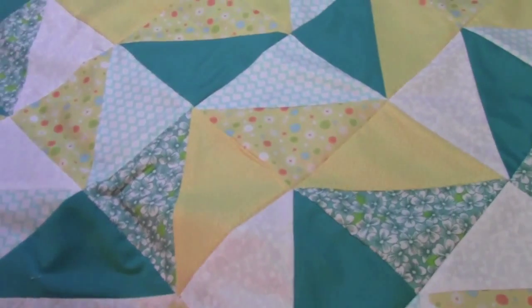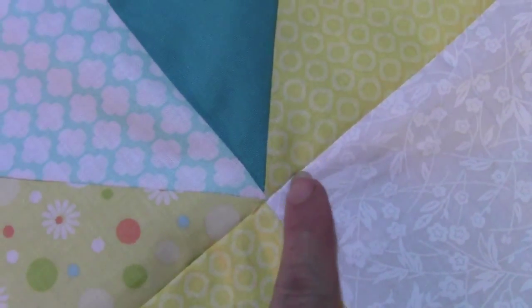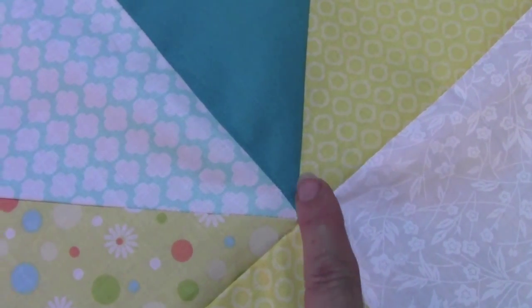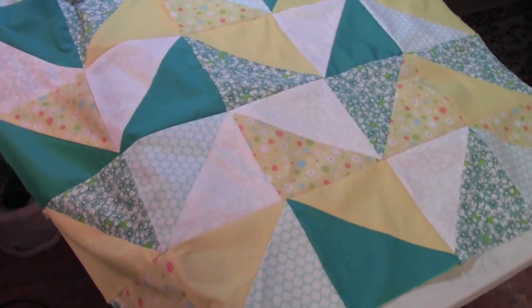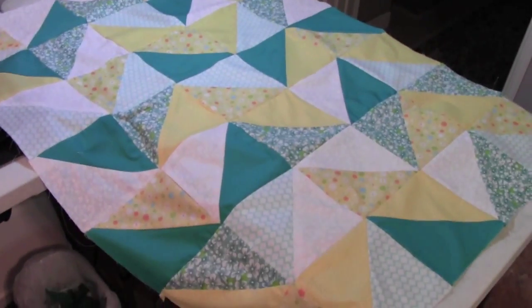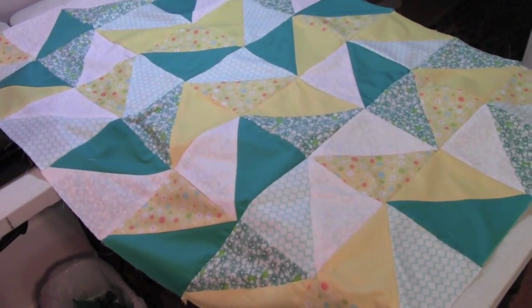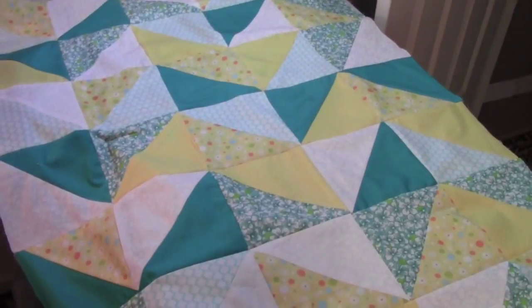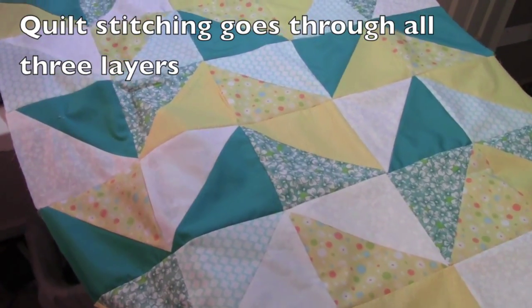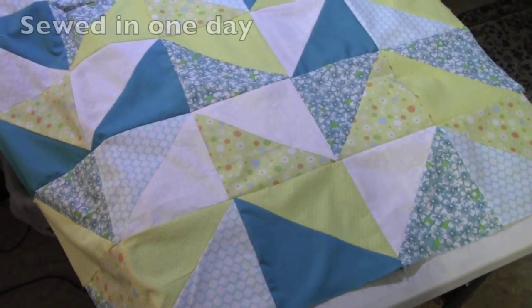And observe how the corners come right to the edge, almost. That one's slightly off. We have our chevron pattern. It's basically the yellow and then the teal and the yellow and the teal, and it's sort of a zigzag pattern. Right now this is just a patchwork. The quilting is the stitching that goes on top. So there it is, all together.